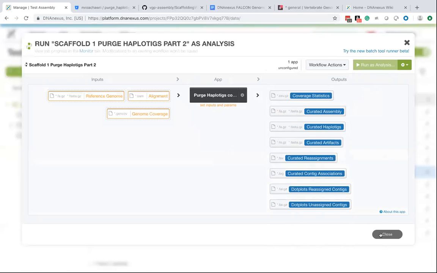Any questions so far? I have a general question, which maybe dates a bit back. So even if the genome is not diploid, we're supposed to run purge haplotigs, at least part 1 anyways, right? Just for my understanding, why should we run it as well? We assume that your genome is diploid. Okay. So yeah, just for safety reasons, basically.